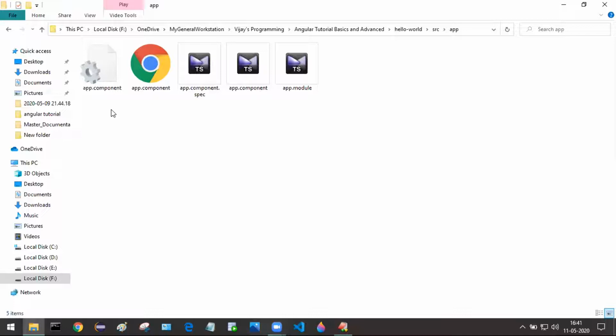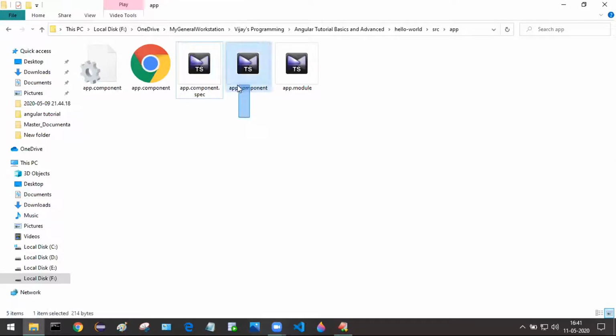Among these 5 files, we are not bothering about the app.component.spec.ts file. Why? Because that is for testing purposes, and we are not performing any testing here as of now, we are mainly focusing on development. Except for this, we know very well about all the 4 files and their contents.